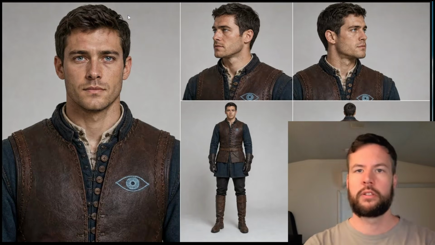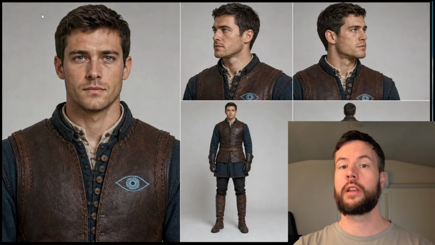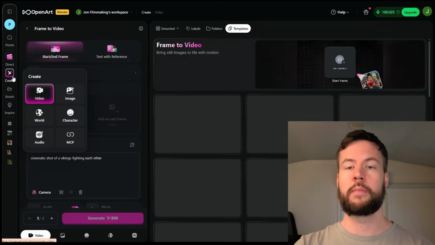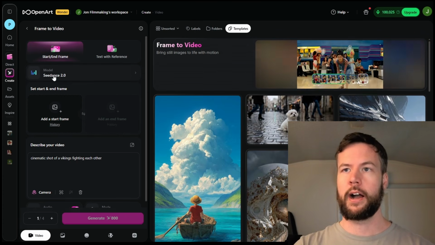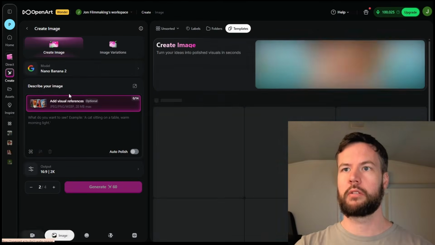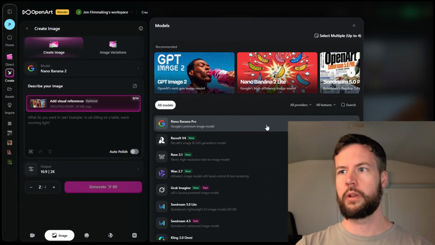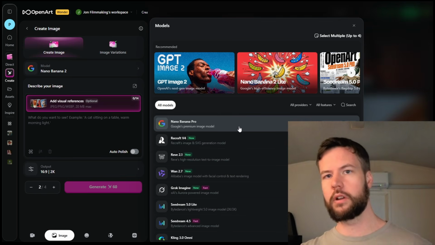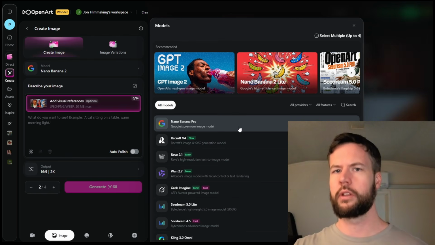Now, one of the next things you're going to need to do is set the ambience and the tone and the setting for your film. So you want to be jumping into, again, I find Nano Banana is the best tool for this. You want to be creating a setting image for where this is going to be filmed. So if we go create here, we click create image and we can select our models right here. Nano Banana is a great model I find for physical environments. So if you're trying to create a forest or a desert, or an icy setting, Nano Banana does a really good job.